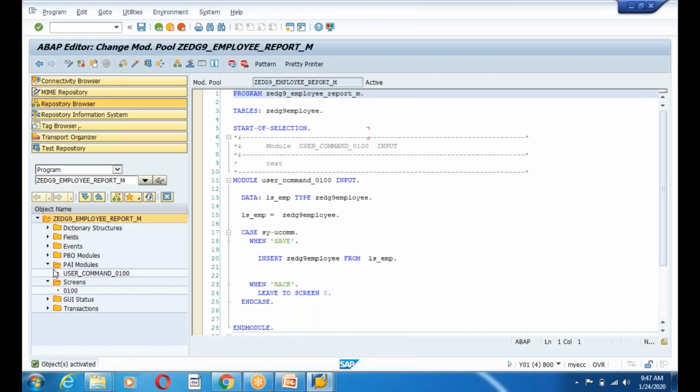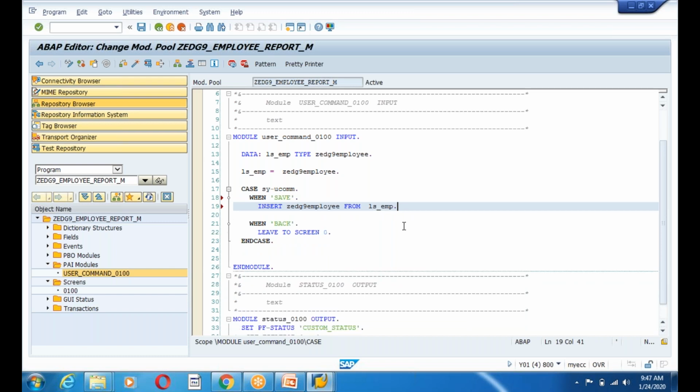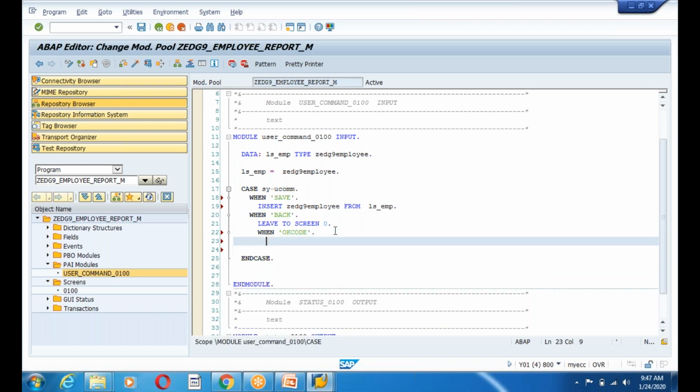So go to the PAI, and here you can see the CASE statement on the OK code. When do we need to fetch the data? When it is in the OK code. For the Enter option, I have given an OK code as the function code.